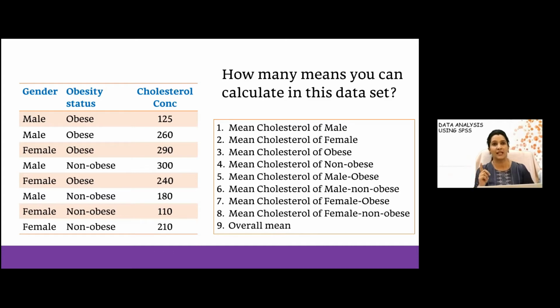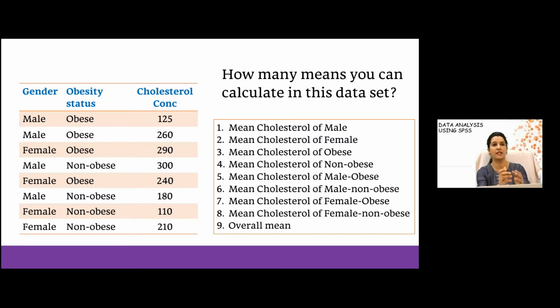So you will calculate across gender, you will calculate across obesity status, then you will calculate the mean of combinations: male obese, male non-obese, female obese, female non-obese, and then the overall mean. So there will be a total of 9 means.